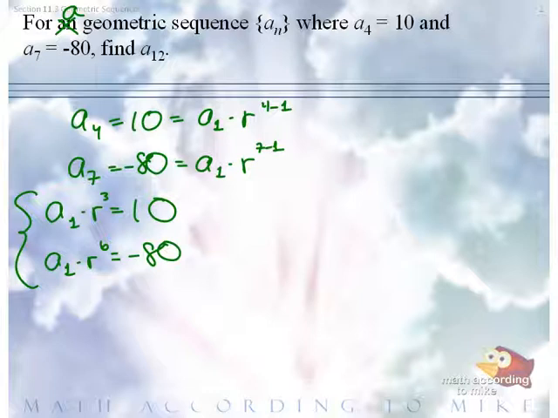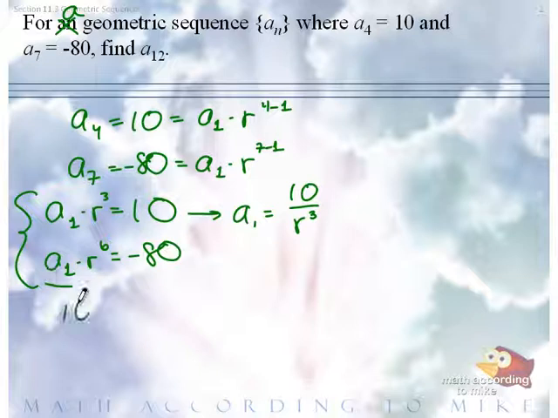Let me think real quick. All right, we're good. What we're going to do is we're going to solve for the a sub 1 of the first equation. You'll see why. It makes the problem easier. So if we solve for a sub 1 in the first equation, you would say 10 over r cubed. So remember your substitution, solve for one variable in one equation, and then stick that into the same variable in the other equation. So instead of this a sub 1 here, we're going to put 10 over r cubed.